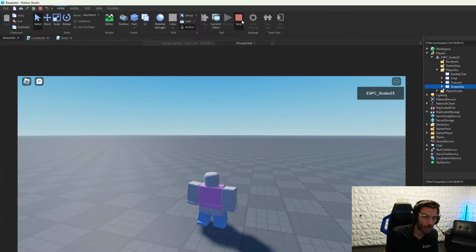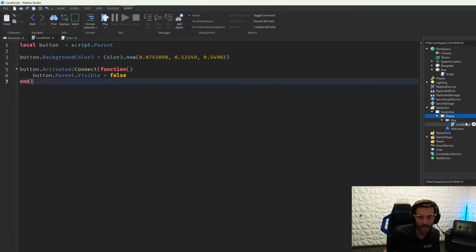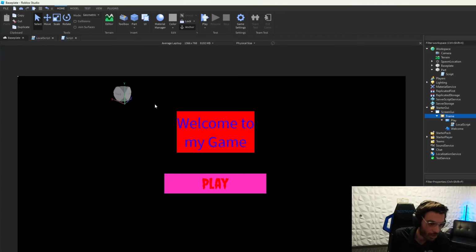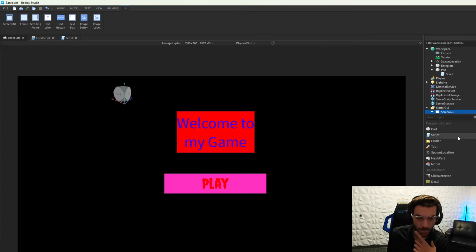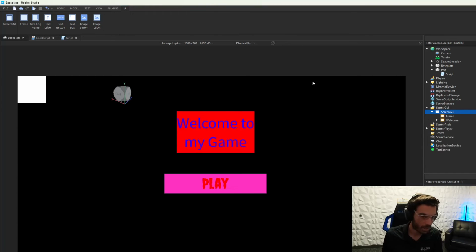But again, this is the whole idea of creating client-side code that can allow you to navigate your UI elements. And this is a super important concept because this is how you would create a play button, and then later this would be like your welcome frame. It's like welcome. But then later you may have another frame, and this frame would not be visible at the start of the game.